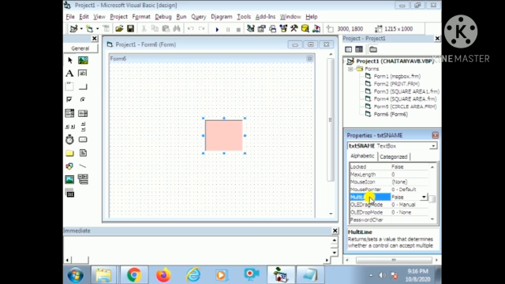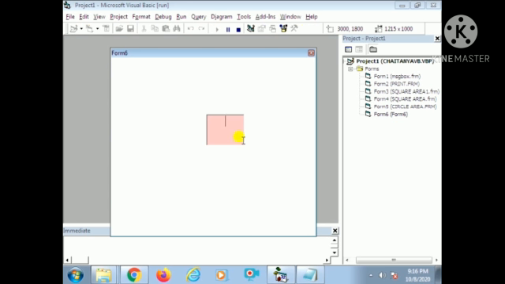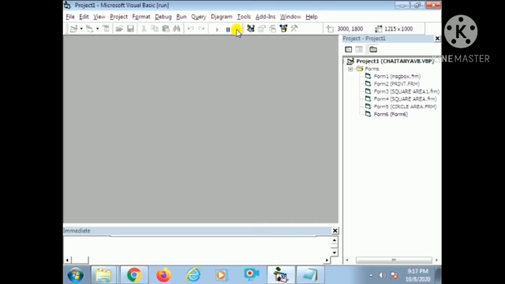Again we can check. Now multi-line. Before setting the multi-line property to true, we need to check how many lines we can enter in the text box. Now I can't go to the next line by pressing the enter button. Why?